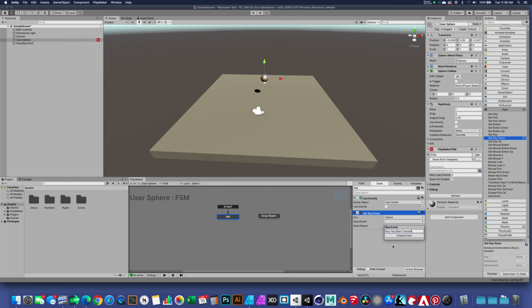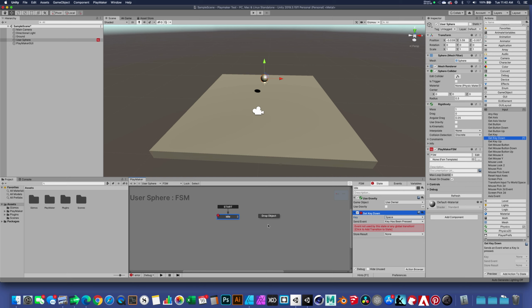Now, I'll hit return. You'll see we're getting a little error here. Normally my transition events won't be this long. I'll keep them a little bit more simple, but I want to be very literal here just so we can see how this works. Now we're getting an error. And it says the event is not used by the state or global transition. So it's saying that the event is not being used by the state.